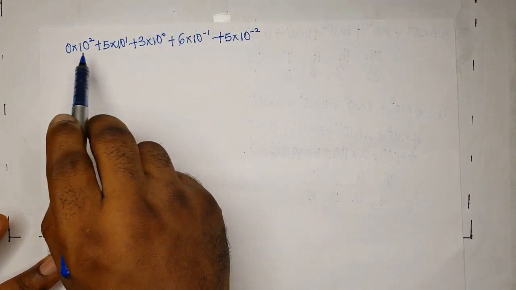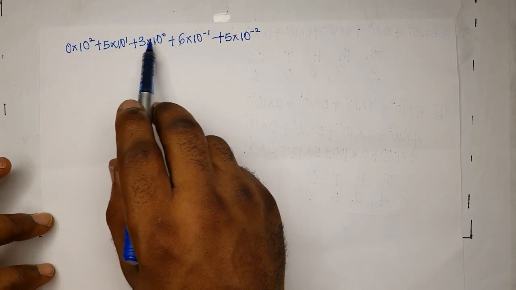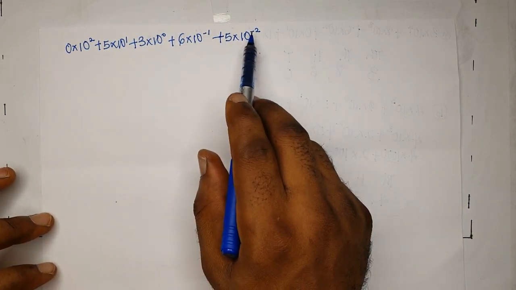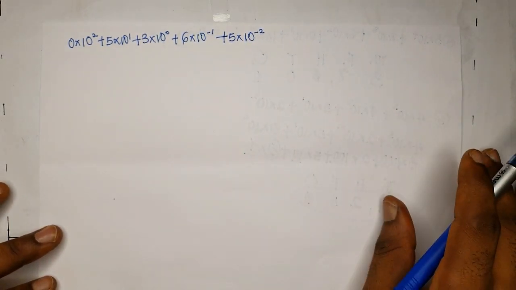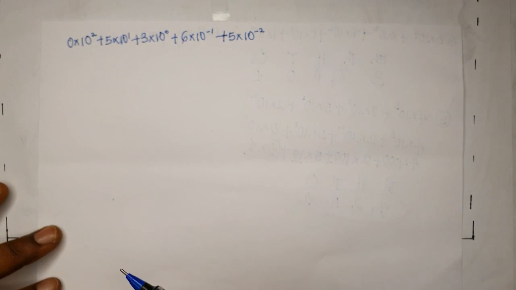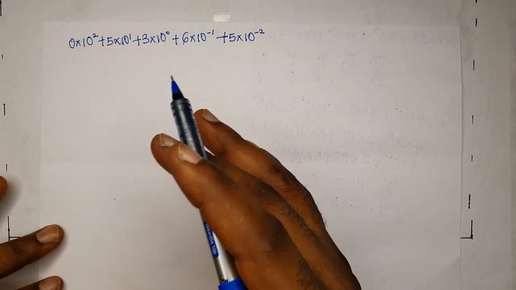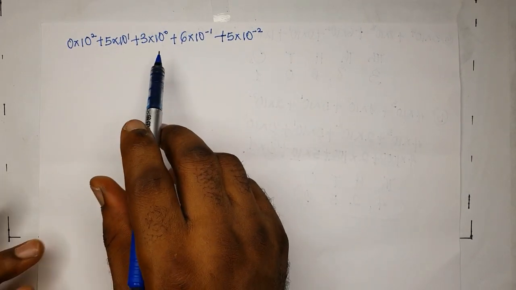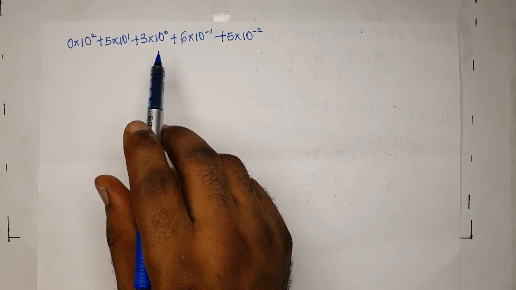Now notice that their powers are not even. First, here we have positive powers, but for 6 and 5 we have negative powers. This is a very good example of decimal cases. So how would you represent this in their ordinary form? One thing that will help you is your place value scale. To do that, it is important to rewrite each of the place values by the number they represent.